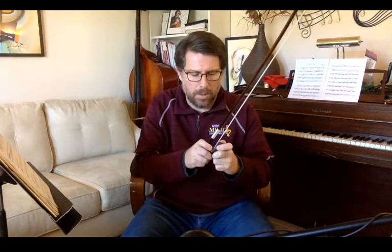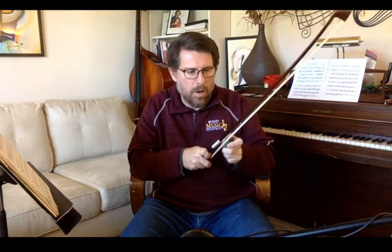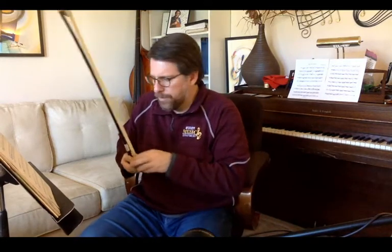So we're going to make sure that we get the whole thing covered all the way from one end all the way to the other. The whole bow should feel pretty consistent. If you feel a spot that feels a little slippy, you can add a little extra. But it doesn't take a whole lot.